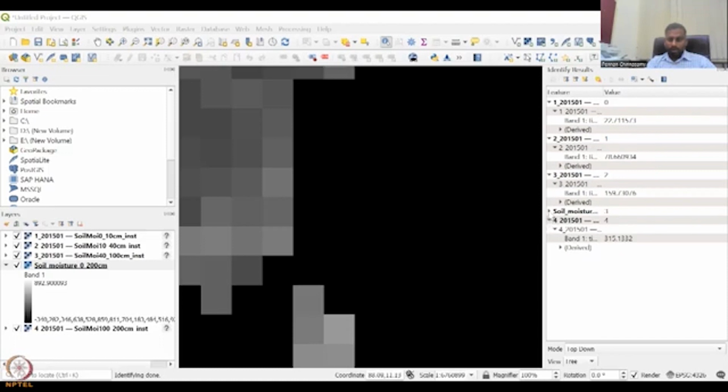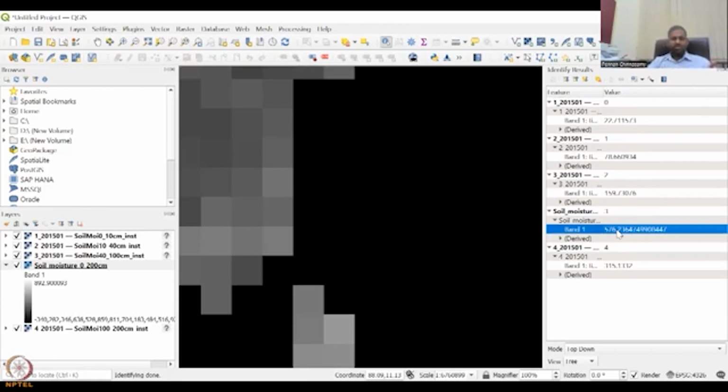So what are we getting here? This same pixel should have the same number. So exactly 574, 575, 76 is because of the decimals. So you see how we have summed 4 rasters into 1, and now we have labeled it as 0 to 400 centimeters. Okay, so that is how you would be using the raster calculator. You can multiply, subtract, add variables, etc. So you could see visibly 22.7, 78.6, 159.7, 315.1. Add all of that, that is 576.